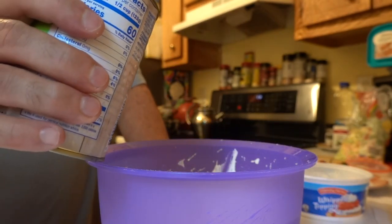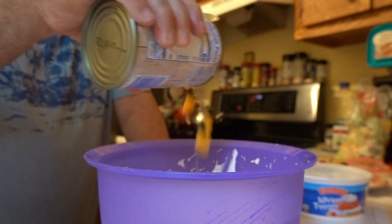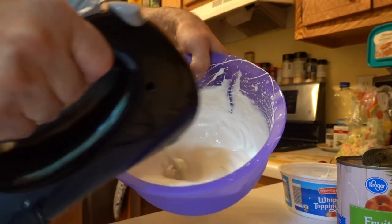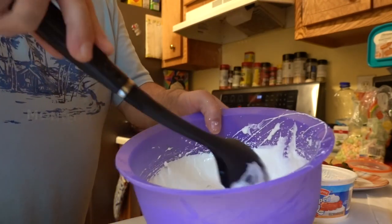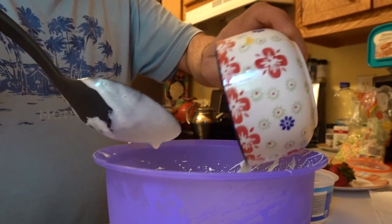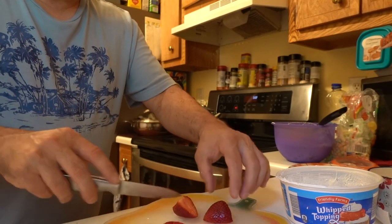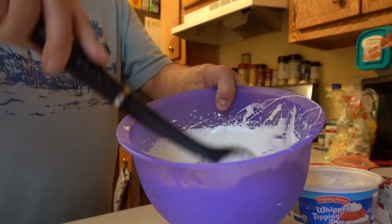I'm gonna go ahead and add the juice from the fruit. Now I'm gonna go ahead and add the fruit. So now I'm gonna go ahead and mix it. So, pineapple. I'm gonna add them up. Mix it with a spoon.